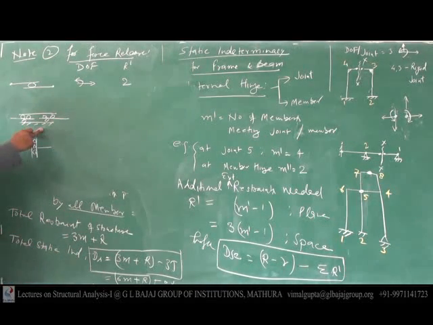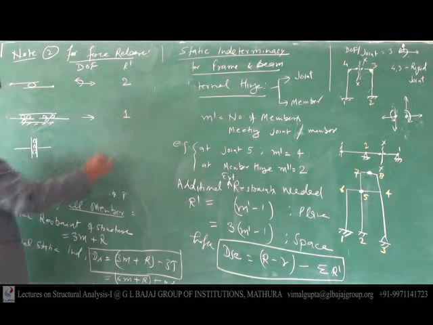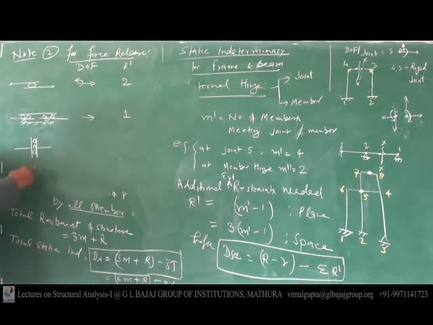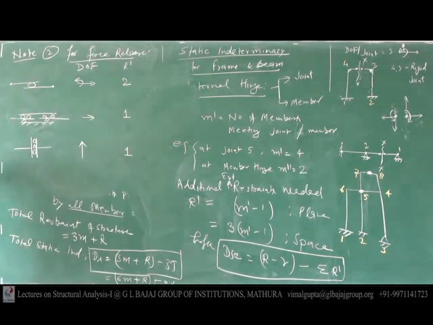Okay? Here, in motion, which type of motion can be there? Linear only. So value of R dash will be only 1. Here only 1. So value of R dash will be only 1. So the effect of force release is also the same. It also reduces the external static indeterminacy. Okay? Not internal. Internal static indeterminacy is not affected, only external. Yes.